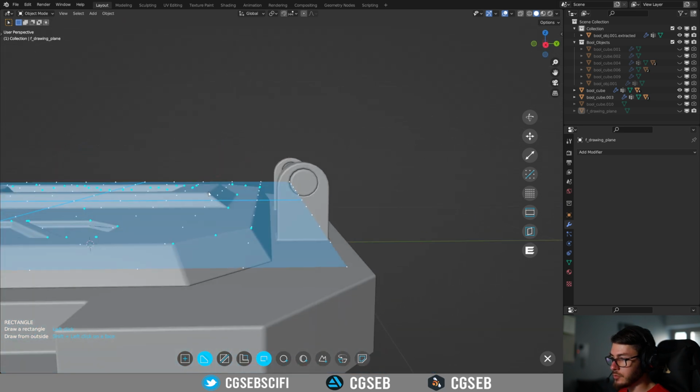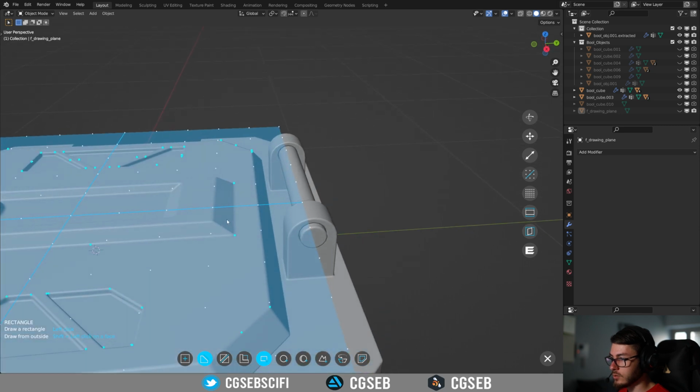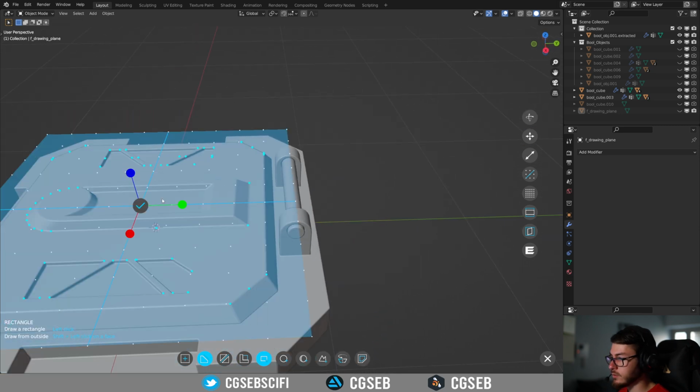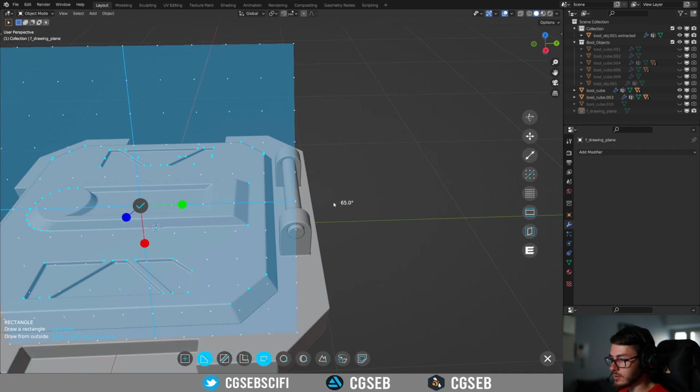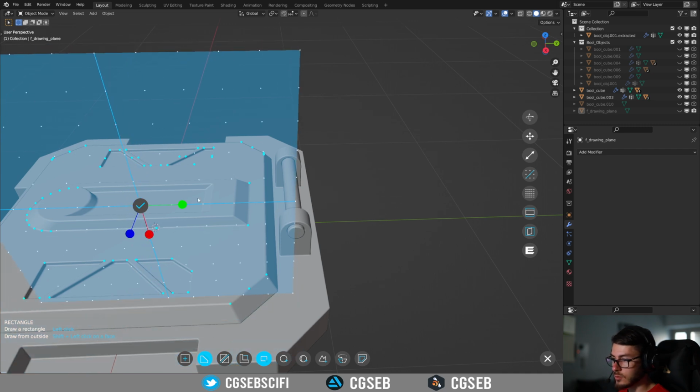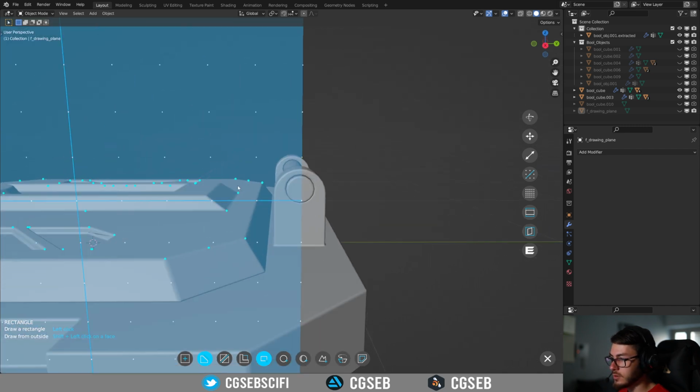The thing is, we want a bevel like this that is straight, so we need to rotate the grid to make it like this. So rotate by 90 degrees, and then you can draw from here, something like that.